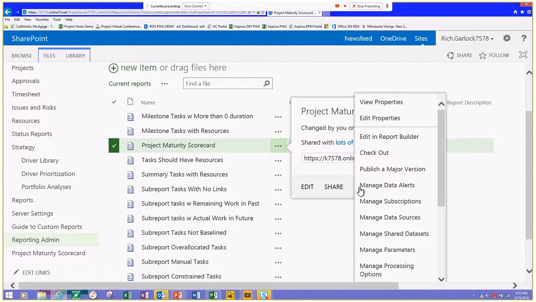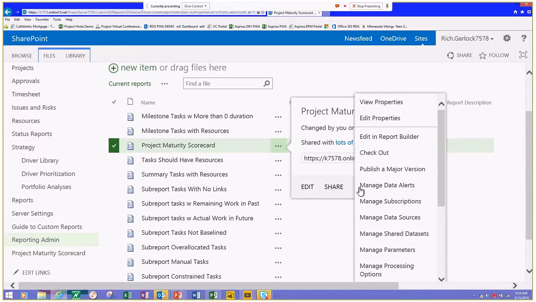Can Power BI attach the same way to this? I can't wait to be able to prove the answer to that. It has a lot of power. And, as I said, what Power BI can do today, next month it's going to have some more features. But right now it comes close. But how to get cells to change color automatically and follow rules like we do in SSRS, it'll be fun to find out. Haven't done it yet. There's so many other things that you can do now with Power BI.